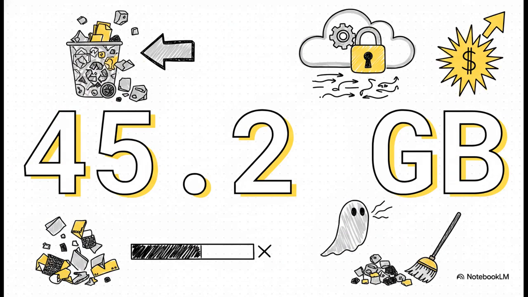And man, we absolutely cannot ignore the waste. Just imagine finding 45.2 gigabytes of space tied up completely in the recycle bin. That is invisible junk sitting right under your nose, and it is quietly counting against your total storage limits. Deleted items in the recycle bin still consume your storage until they are permanently purged. Honestly, clearing that out is one of the easiest, fastest ways to instantly win back gigabytes of space for your team.